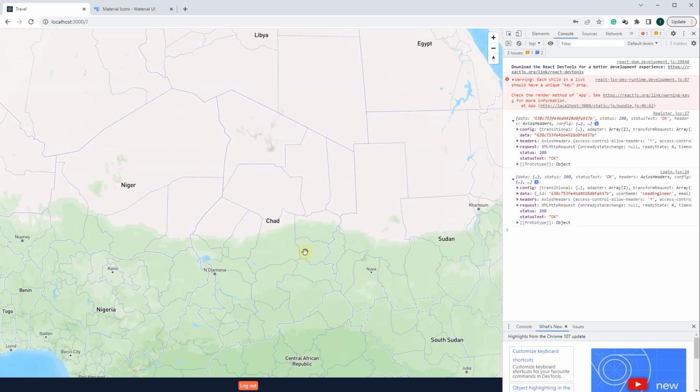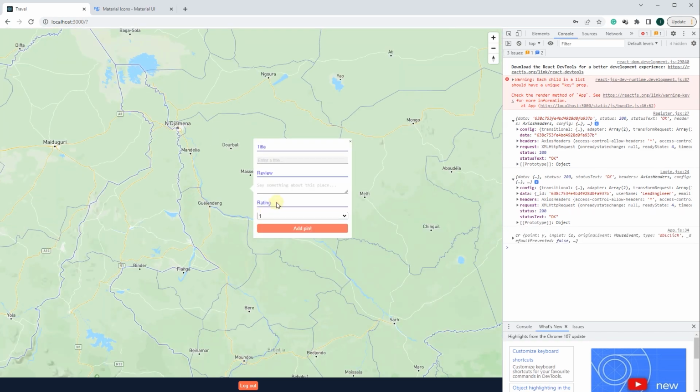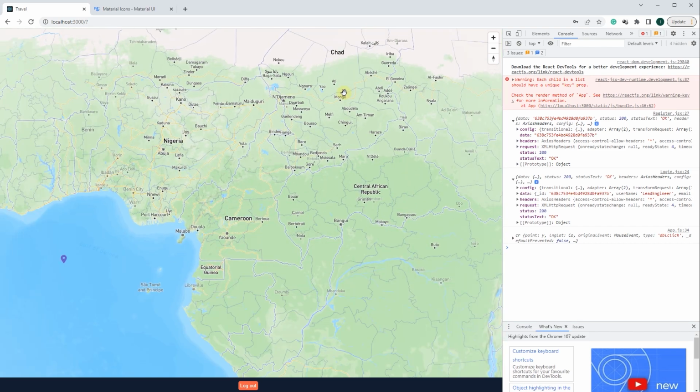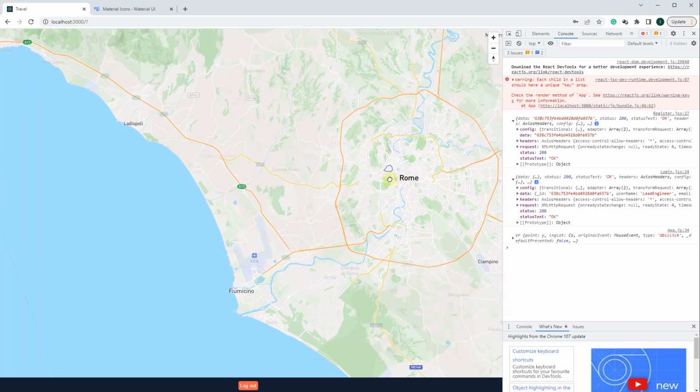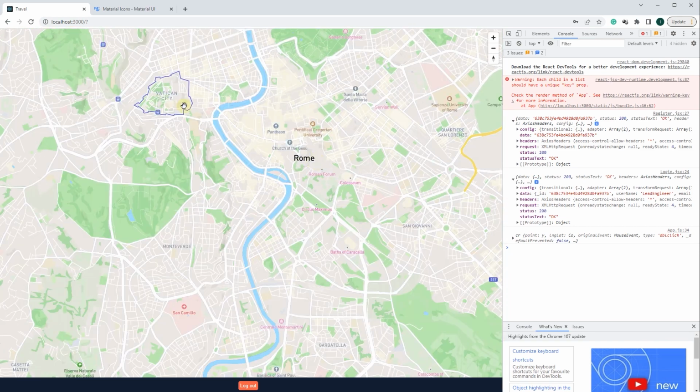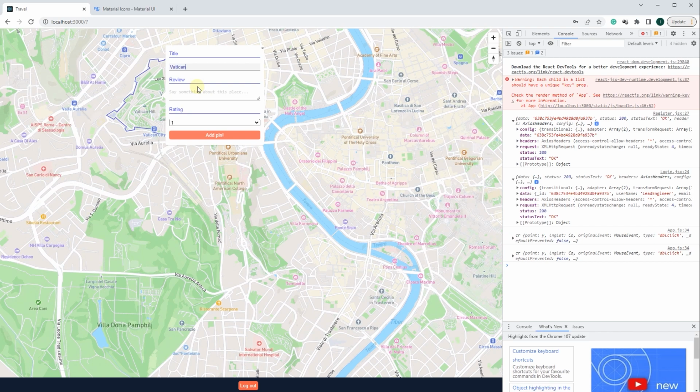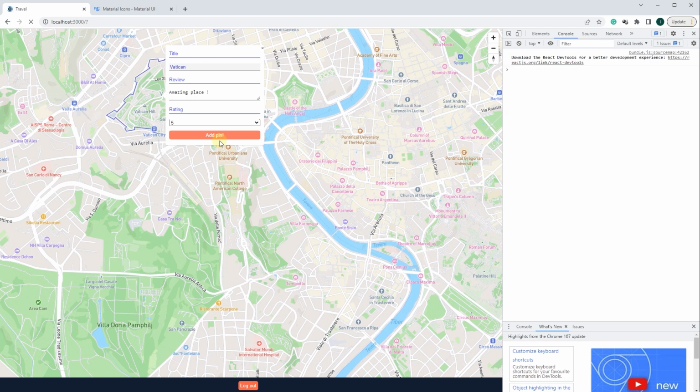And now I can actually go here and create a pin. Now, I'm not entirely sure if I can create it. Let's say title. Let's go and create a valid pin. So I'm just going to go to Italy, Rome, and I'm just going to say Vatican City. All right. The Vatican, and this background should be changed. Something happened onto this thing over here, it is very weird. I have to change it. Review. I don't know, amazing place, man. It's just great. 5 out of 5, add pin.